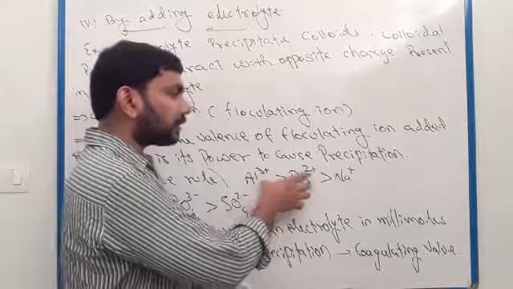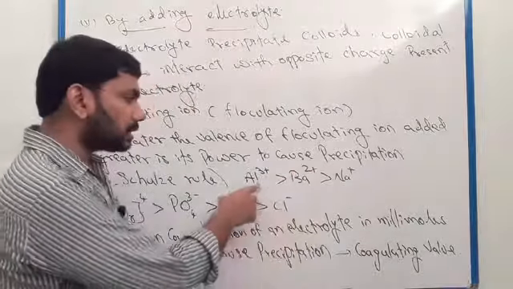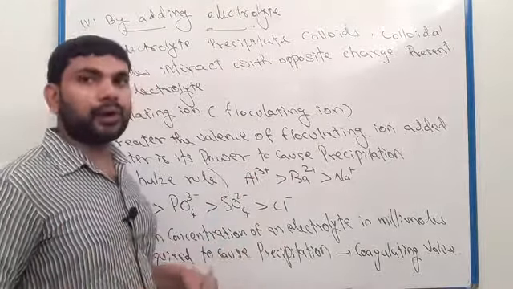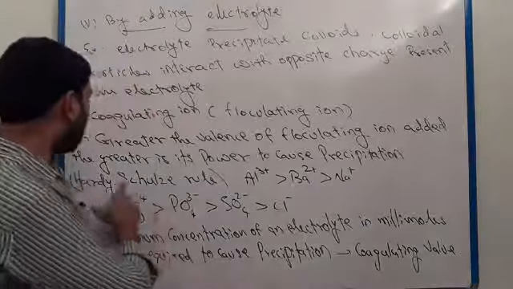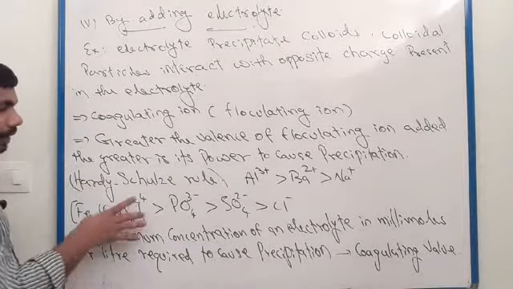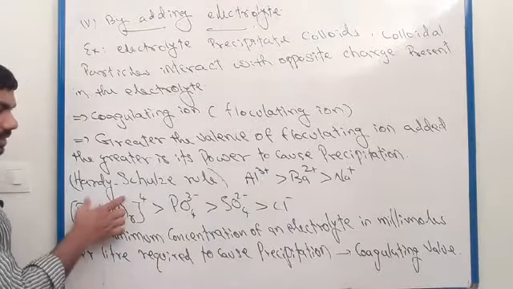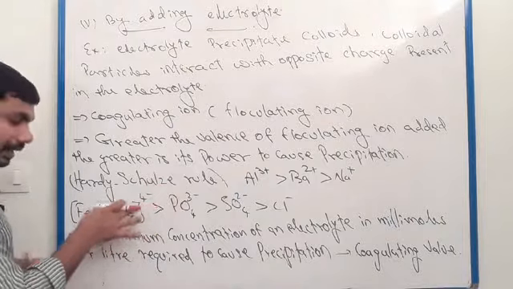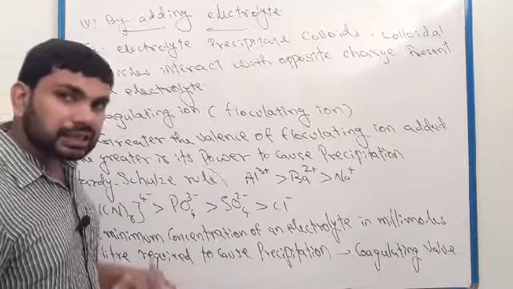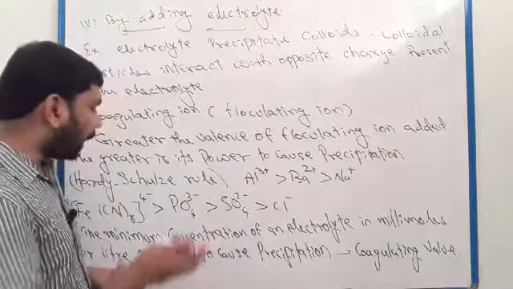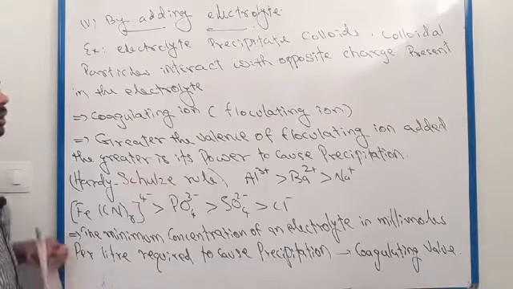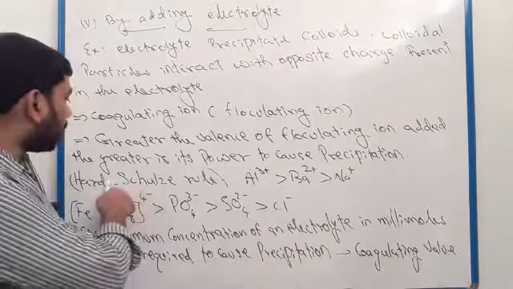So here you have different types of positively charged ions, and this one has the higher valency. An ion with a higher valency has higher power to coagulate. This is called the Hardy-Schulze rule. According to the Hardy-Schulze rule, these are negatively charged ions with a higher valency and a higher coagulating power. All these negatively charged ions will coagulate positively charged colloidal particles. So ions with higher valency have a high tendency, high power, to coagulate positively charged colloidal particles. That's the Hardy-Schulze rule.